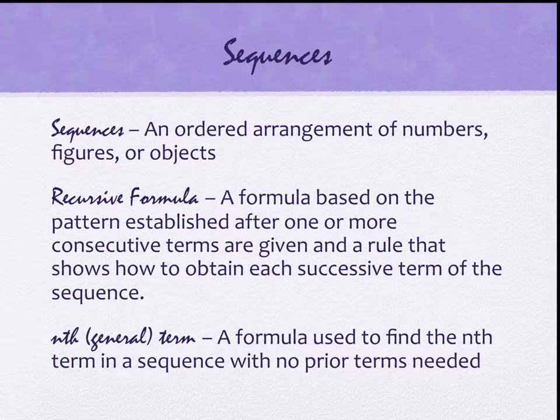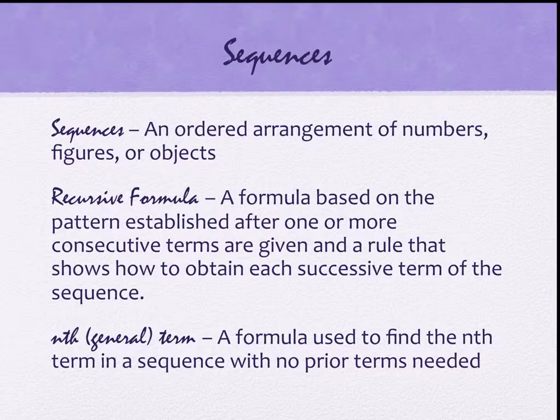Sequences. Sequences are an ordered arrangement of numbers, figures, or objects. So no matter what age kids that you work with, even the tiny little ones, sequences come up. Usually with the youngest of children, they come up the first time with things like pictures, images, shapes, and it shows something like red triangle, blue square, red triangle, blue square, what comes next? It's a sequence of objects. As you get far enough along, you start looking at patterns of numbers, and we actually saw some of this happen with Gauss last time, and that's why on that one problem we looked at it and said, oh, that 13 should not have been there, right? It wasn't in the pattern of what we were expecting. Okay, that's what a sequence is.